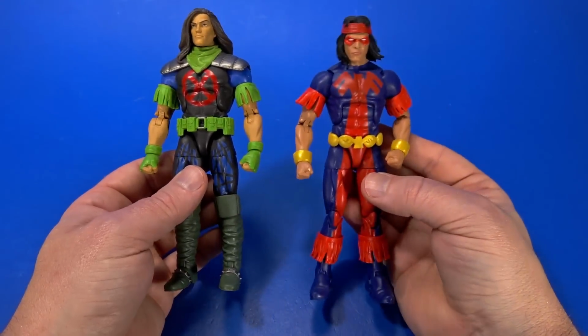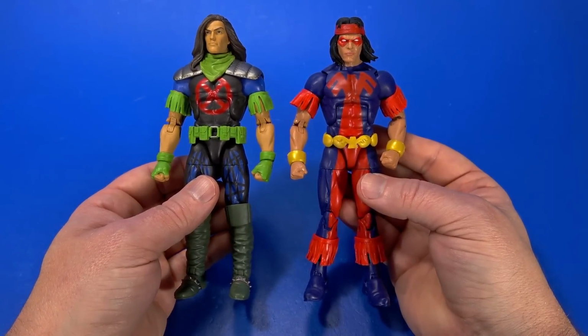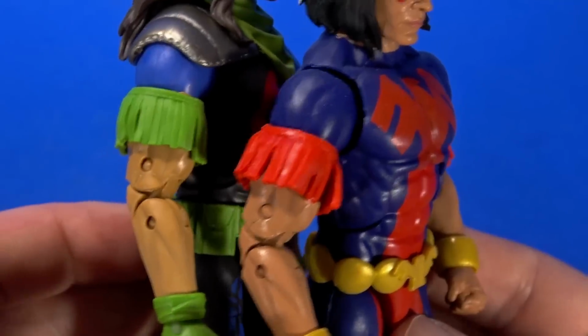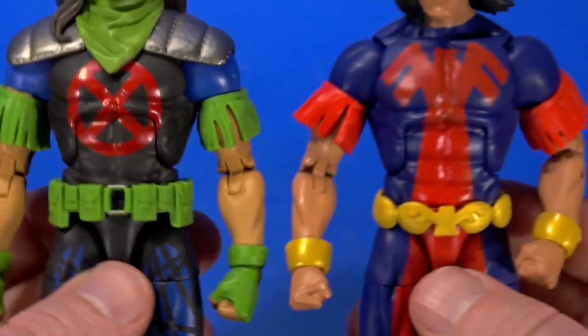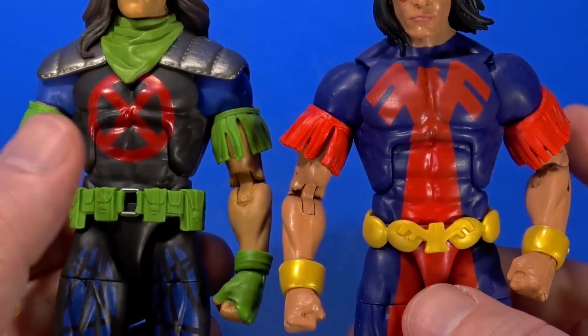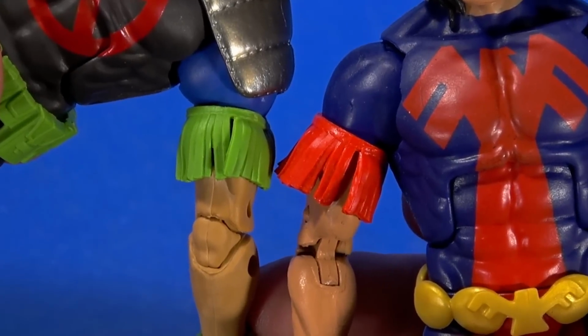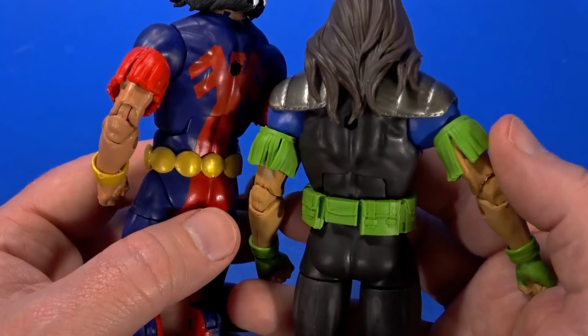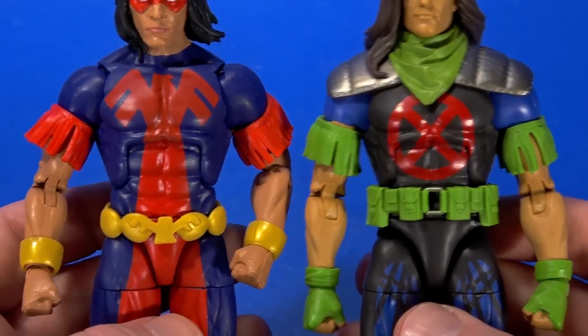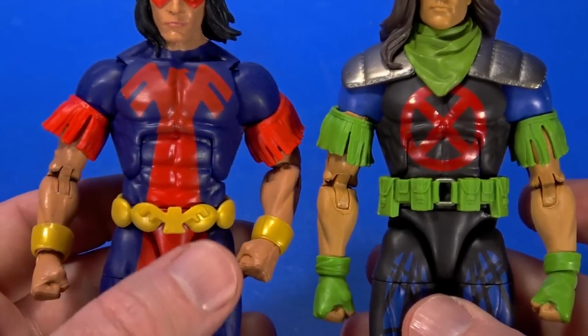Surprisingly, it's a lot of reuse of Thunderbird from the Storm 2-pack. Same torso, same arms, same legs down to the knees. Same tassels around the shoulders, but Hasbro got a little creative with that and swapped the sides and then turned them around. Richter's left tassels are on Thunderbird's right, and then Richter's right is on Thunderbird's left, but the back is still to the back. If for some reason you have them standing next to each other, they don't look exactly the same.